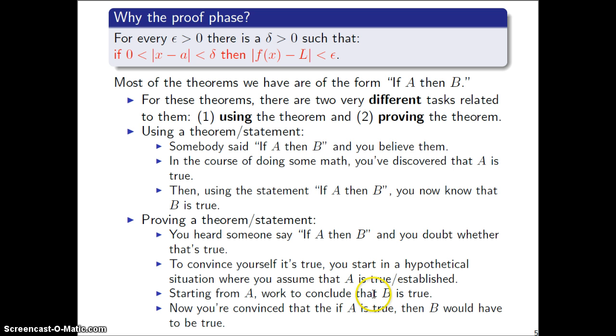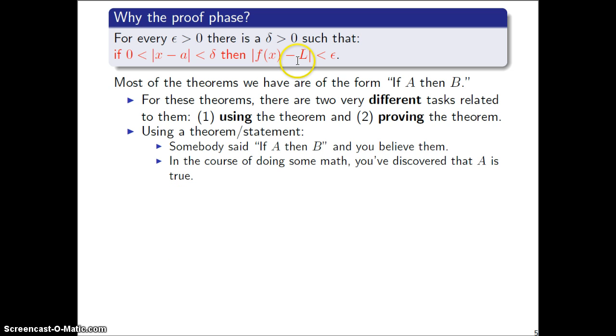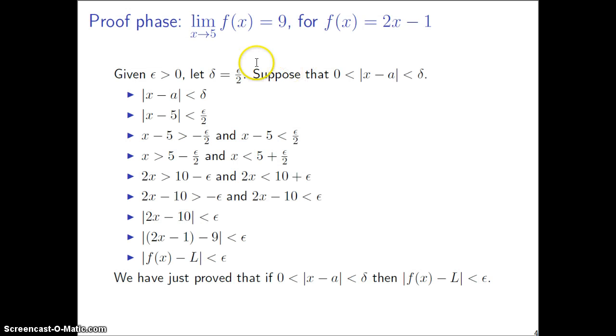And so by doing that, by starting with just the assumptions that are in A, and then being able to conclude that B is true, you've convinced yourself that if A is true, then B would have to be true no matter what. And that's the point, right? So how this statement reads, the definition is that for every epsilon, yes, you have to pick a delta. But what you have to show is that if this thing is true, then this is true. So if I go back here, what we're doing is starting with if this, suppose you're in the situation where this is true, then this line of logic all follows, and then you've convinced yourself that this last thing is true.